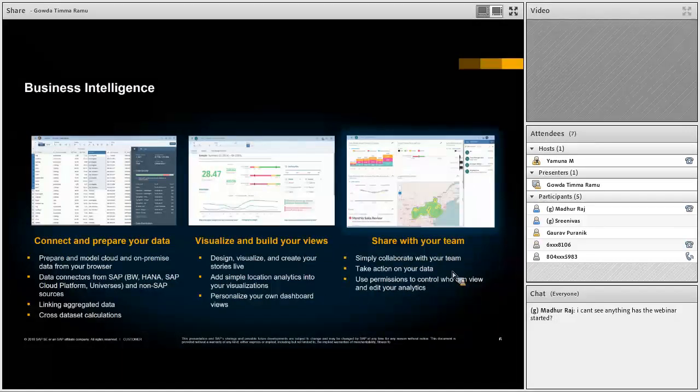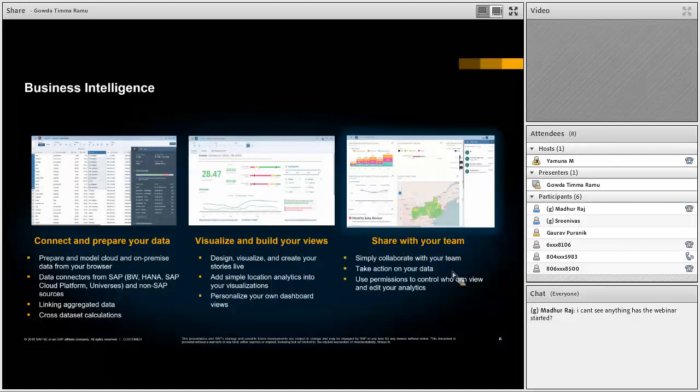Okay, moving on. With respect to business intelligence with SAP Analytics Cloud, as I mentioned earlier, this is a self-service data discovery tool for the business users. The business users can connect to data coming from any of the sources, enrich it, enhance it, and prepare the data model for analysis and make use of the rich visualization capabilities and exploration capabilities to analyze, visualize, explore, and find insights from data.